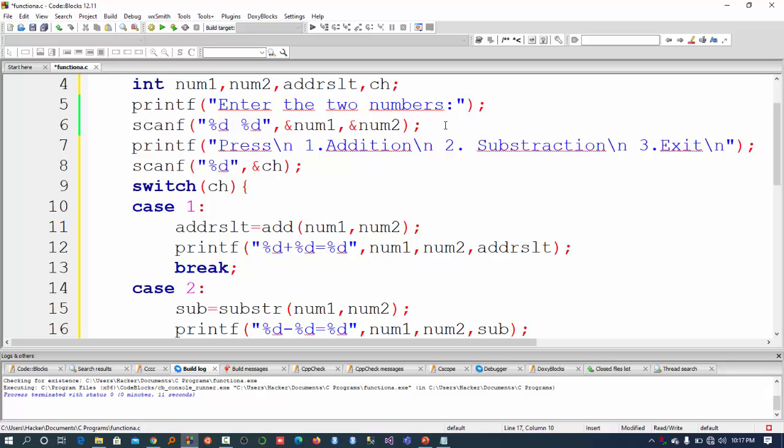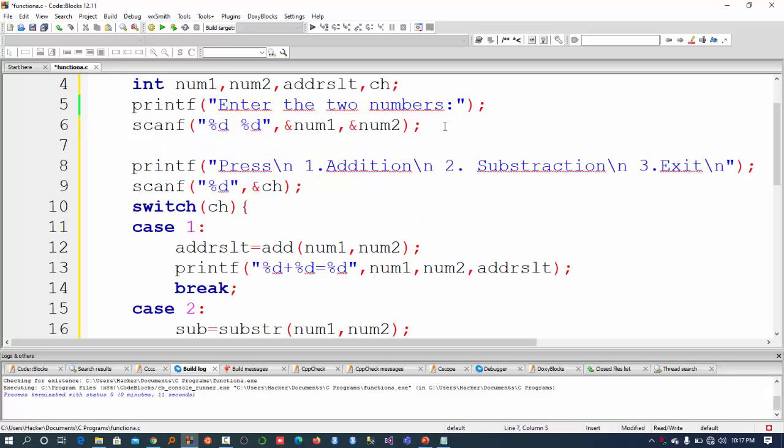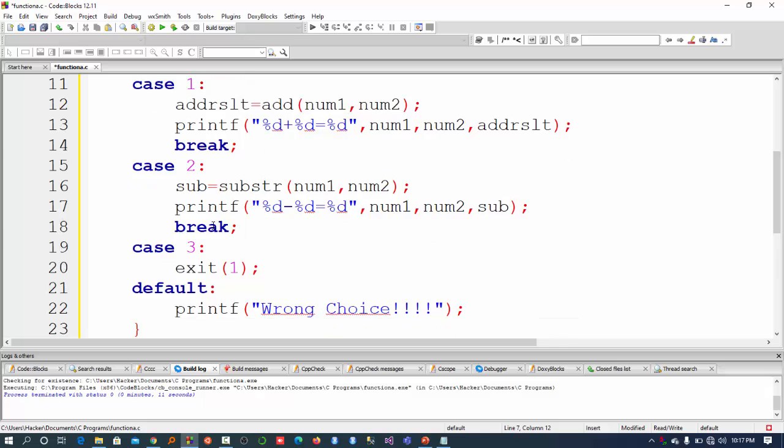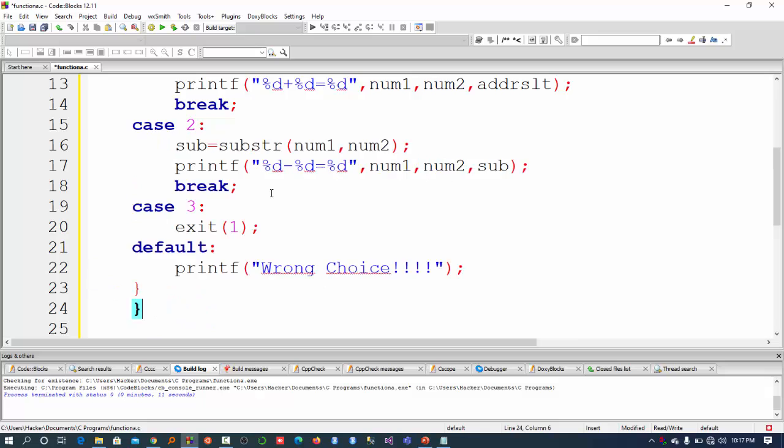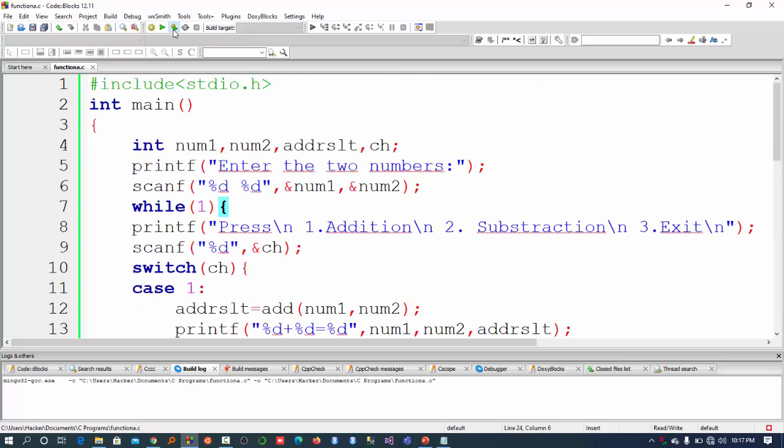Here it is better that I put a while loop, and my while loop I will run while it is 1, until I am done. Okay, very good. Now I'm fine.